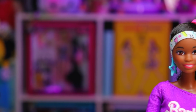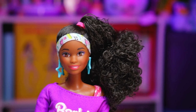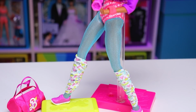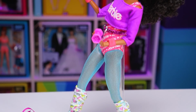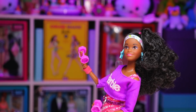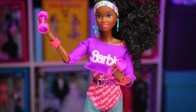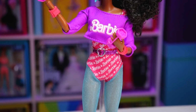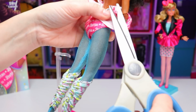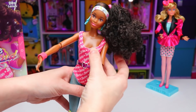But there is a point of checking out how adorable she looks with all of her accessories. I love, love, love this doll. Just because when I picture the 80s, for some reason, this is exactly where my mind goes. Super long tights or leggings with a bodysuit on top, or a bathing suit if you're cheap like me, a cropped off the shoulder sweater, and a sweet matching set of leg warmers and sweatband. This is everything to me. And she was literally perfect, minus like the one piece of fabric I cut off and the fact that her chest likes to show itself off.